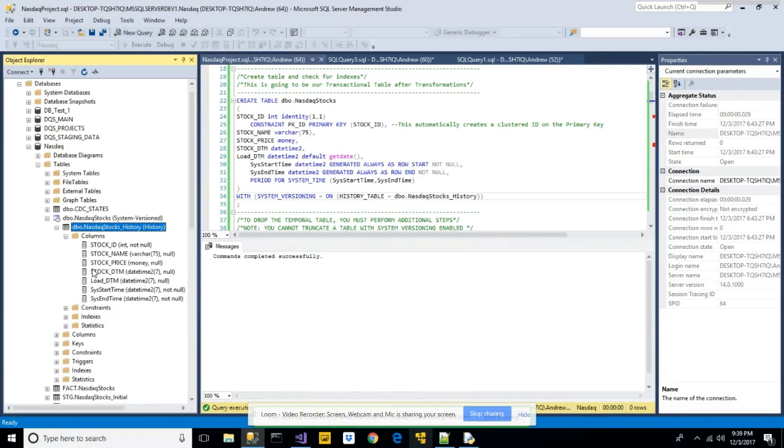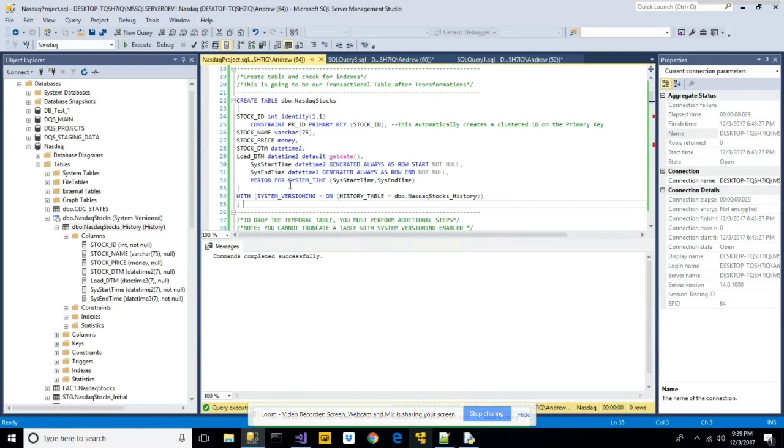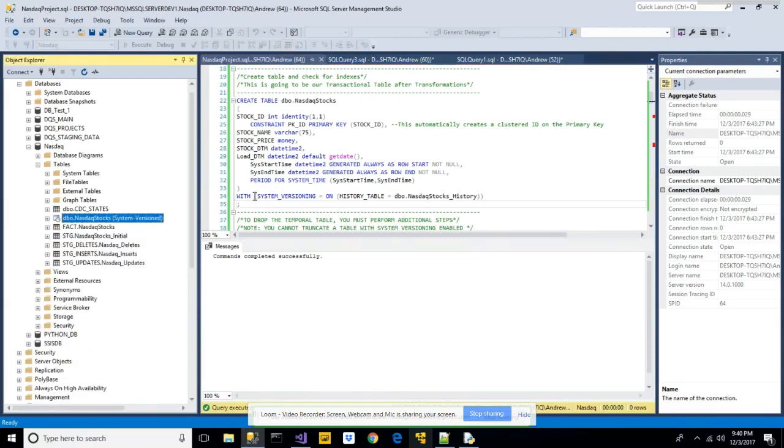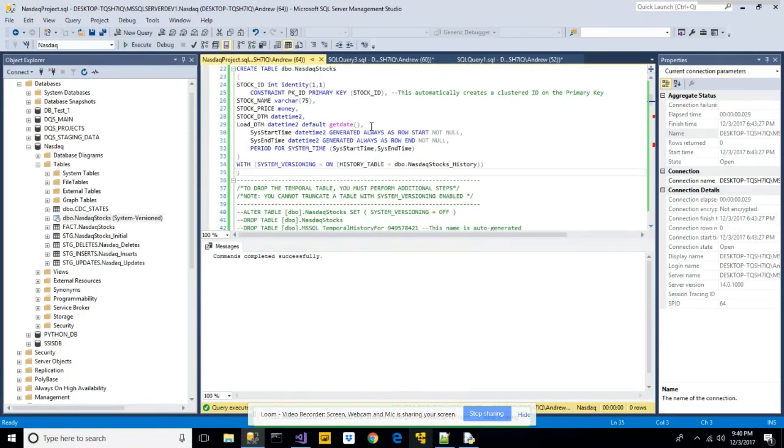There are going to be a few differences that I don't really feel like getting into right now, but basically you can query this table to see when changes were made and what the lifespan of the table was. You won't see much right away, but once you start making changes to the data, you can go back and query that later. Honestly, we're not going to use that function too much in this tutorial, but I think it's good to have on every production style table. This is more what you'd have on the OLTP side, but what we're focused on is data warehousing, so we're going to move on. Basically, I just want you to have a better table to work with.